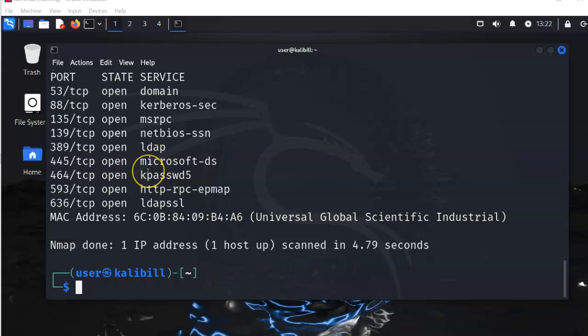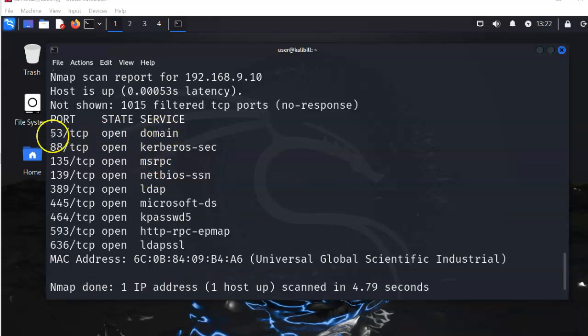Now, what do all these things mean? Well, I just know what some of them mean. This is DNS on port 53. NetBIOS is an old method that's still around for name resolution, a Microsoft proprietary method of DNS. What else do we have? LDAP is our Active Directory communication. Active Directory uses this to confirm I am who I say I am.